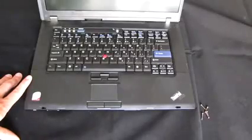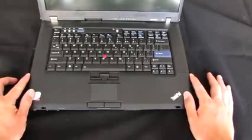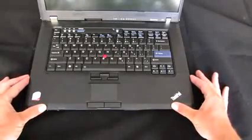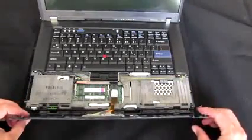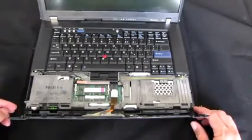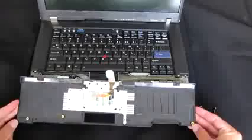Alright, now that the screws on the back are removed, we can take the palm rest off. To do that, there's two little tabs on the side that you can feel poking out a little bit. They're just raised plastic, so get a hold of those and pull it apart, and then bring it up away from the computer. And if you want to work on the trackpad or the touchpad, which I never use so I wouldn't, but if you ever did, you can pull on this tab here and it'll disconnect the whole palm rest. So we'll put that to the side.